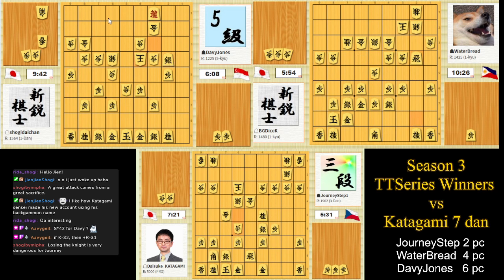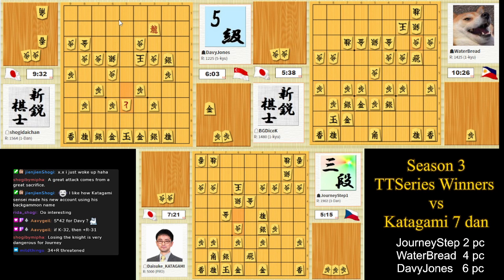Meantime, Waterbread, we castled. We allowed our opponent to exchange 7th and 6th row pawns. We moved the bishop back. Katagami sensei moved the 6-3 gold, a waiting move, and finally a pawn exchange. Silver goes to 6-4 instead of the gold, and Waterbread goes for the edge.